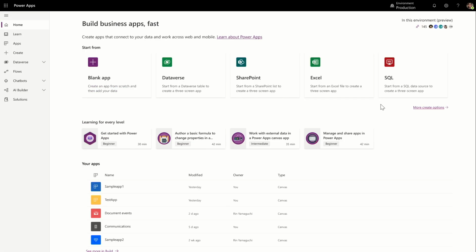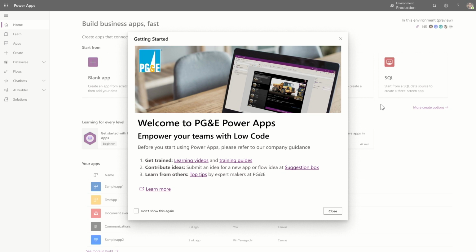And now when someone goes to create an app for the first time, they'll be prompted with this custom content directly in the product. And I can include onboarding links, training videos, or security policies for my organization to equip makers with the right resources out of the gate. Now, we've talked about how Managed Environments gives you more control with sharing limits, security and reliability validations, and the ability to customize the maker onboarding experience. Now let's talk about how Managed Environments means less effort.